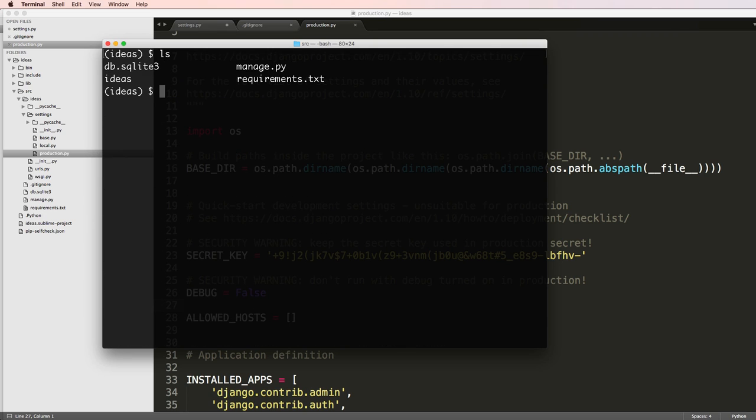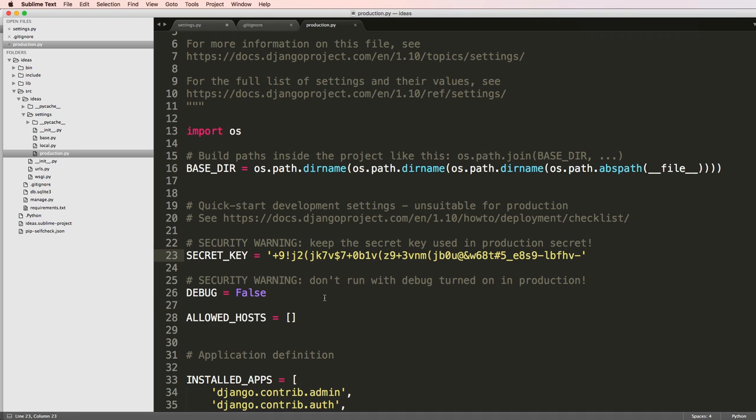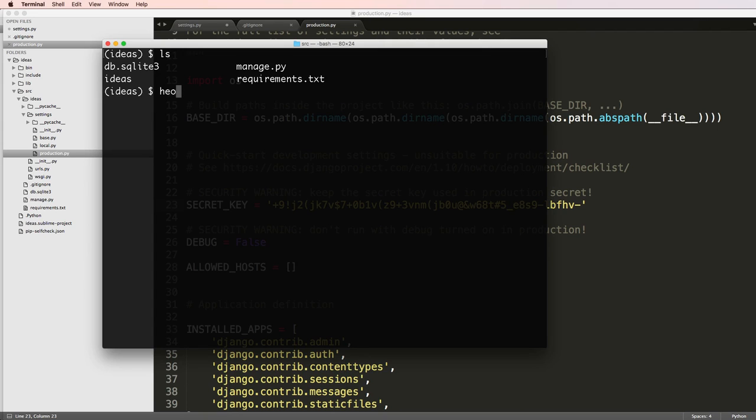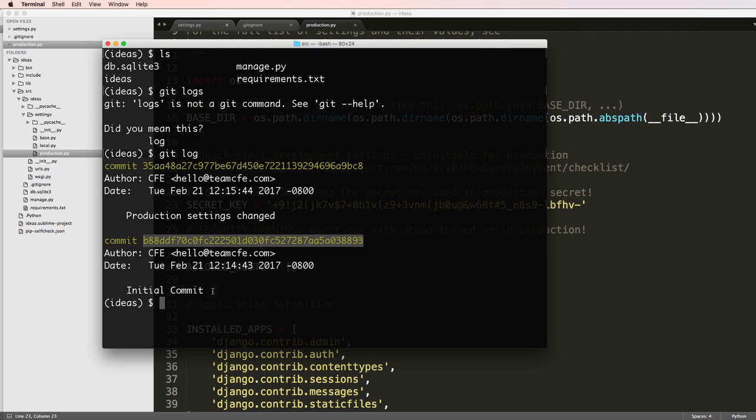Now, why is this important? Because when we push it to Heroku, we actually want the ability to see what these changes are, because if you make a mistake using Git with these Git logs, git log, you can actually go back in time, you can go back to a different change. So let's say, for instance, I changed some settings and I messed up. I can actually revert back to this item here.